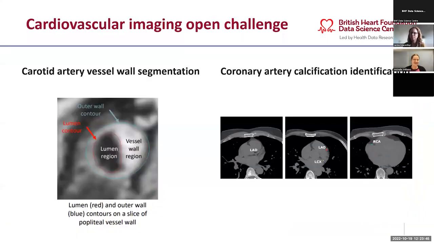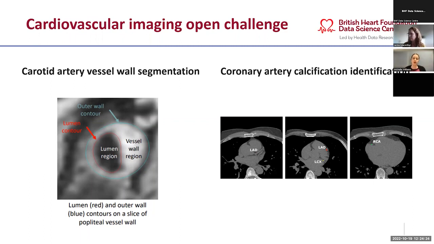Next slide, please, Jackie. So one of the things that's jump-started a lot of areas of imaging research, image analysis, and new areas of imaging use in clinical practice is this idea of an open challenge. The idea of this is you have a data set and you have a question, a clinically focused research question, or other research around a technical aspect. And people around the world can contribute their ideas about how to solve this.